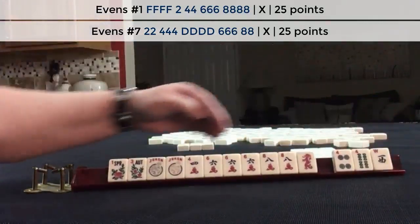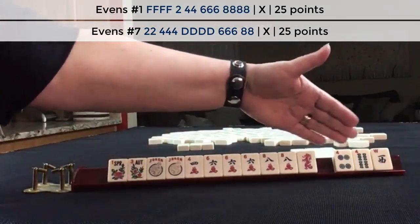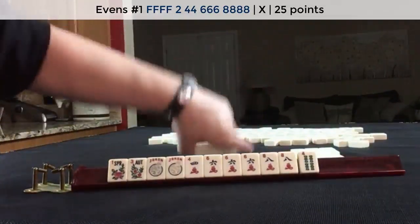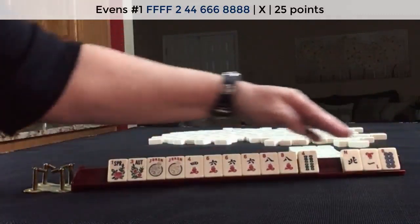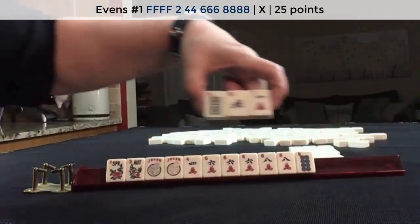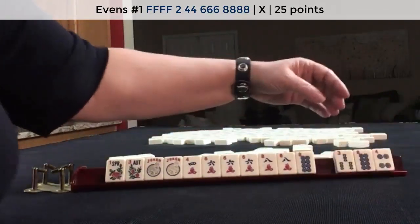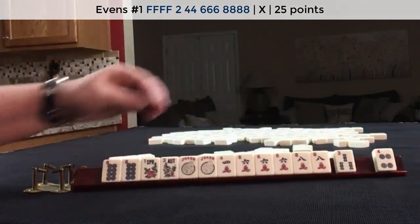Whoa, no keepers. Look, we got like numbers. So we risked passing a white dragon. Now do we risk passing like numbers? I think I would let the dragon go. We got the 8 dot and a 1 crack. I don't think that's going to be helpful, though. I think what I would do is keep the 8 and pass these 3. We got the 8 back. I would maybe hold it for joker bait.